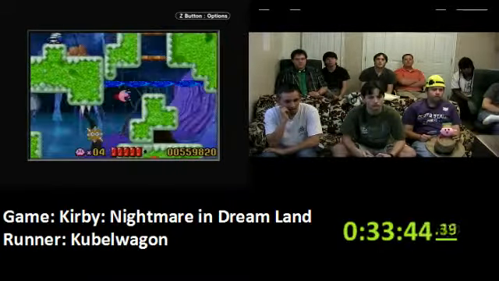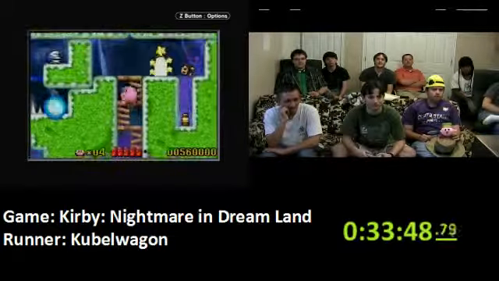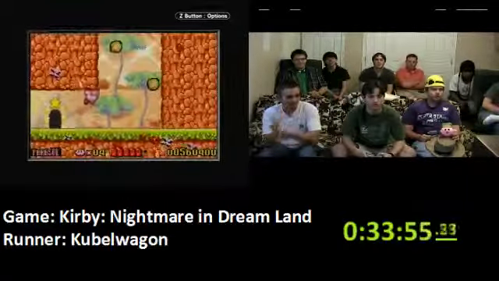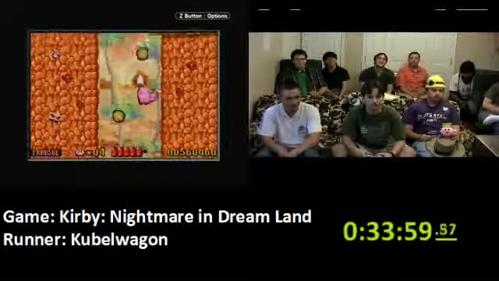I wish they brought the instant death Gordos from Kirby's Dreamland back in here. It's like 3 damage, but I mean more or less. No, but like in Kirby's Dreamland, they have those ones that guard the doors, like the boss rush, and if you hit it, you instantly die.